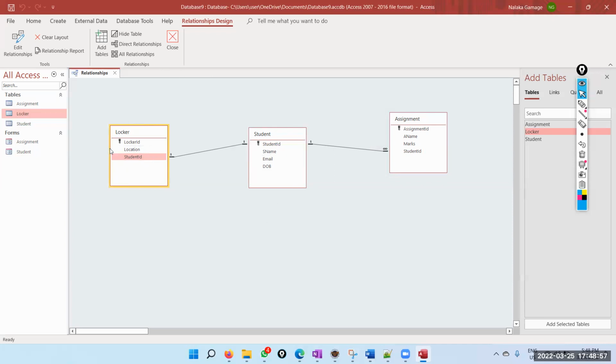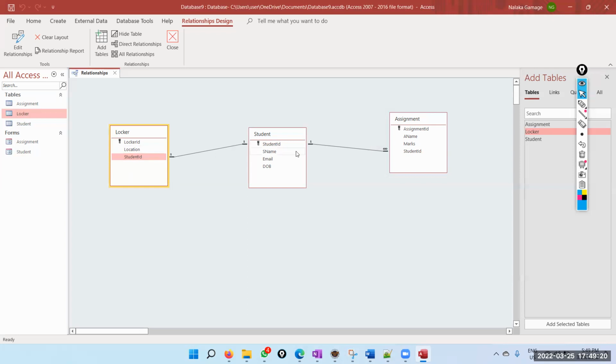Because if you have this approach, even when a student is not assigned, you can have local details. But if I go to the second approach, if there is no student assigned, that local's details I will not be able to assign. So therefore, this is the better approach.